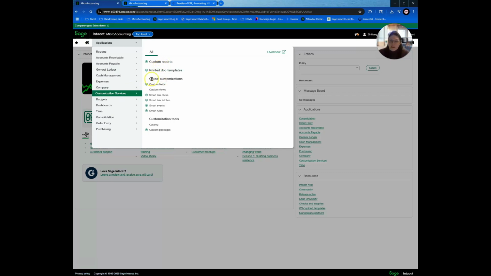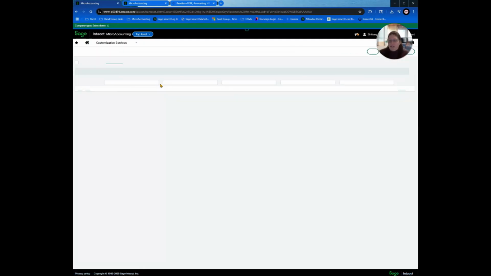So once you're here, I want you to scroll down to the Object Customizations and the Custom Fields selection. I'm going to click on Custom Fields instead of hitting that handy dandy plus button, just to show you that this is going to show and be our repository of where our custom fields are going to be. So I know right now inside the system there's one custom field, and it's on the vendor record, and it's called expiration date. After we add ours, it will show up here today as well.